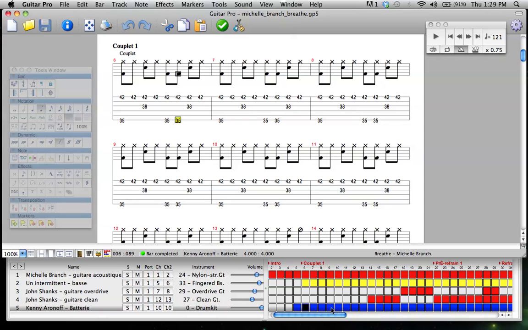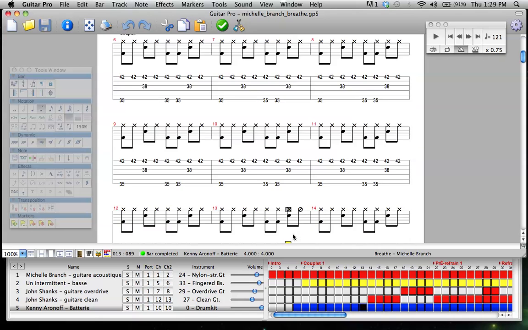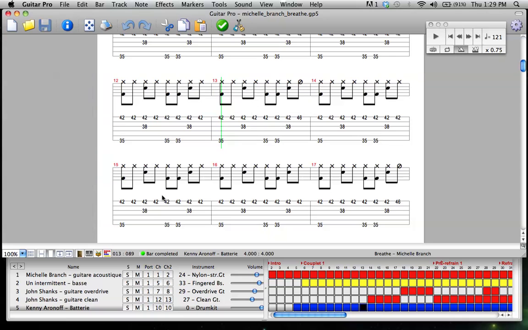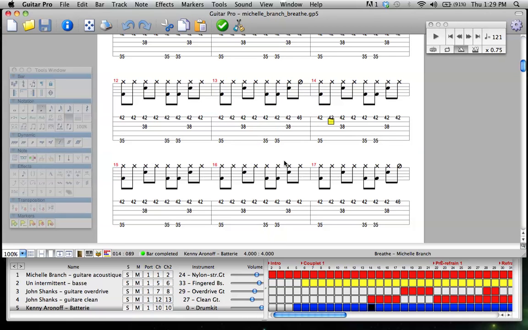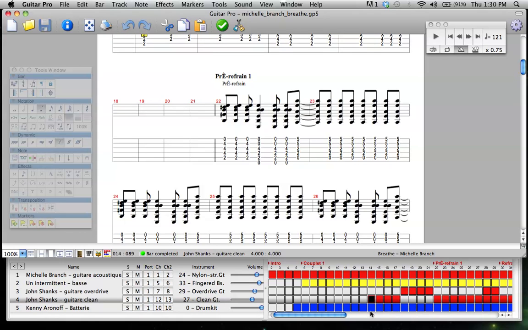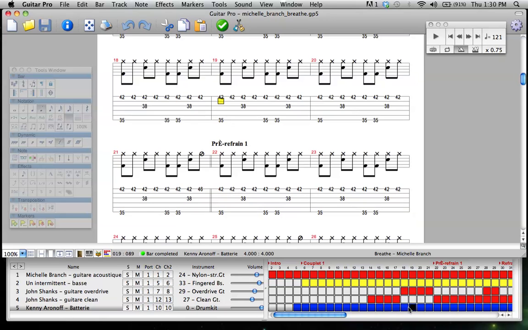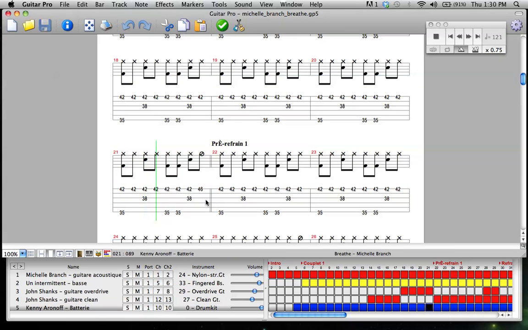But let's see what happens as we walk through the verse. So everything's pretty much staying the same. Occasionally we have an open hi-hat hit on the end of 4, and that's just kind of to keep it driving. It also can be a signal for other things to come in, like how that guitar came in right after that hit. So it's almost like a pseudo transitionary thing to do, I guess, for drummers. And then, yeah, so we keep going, same deal. And then up to the pre-chorus. When we hit the pre-chorus, you'll notice there's another hi-hat hit before that.